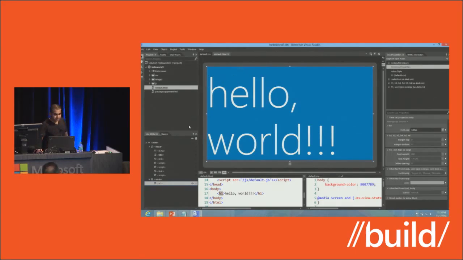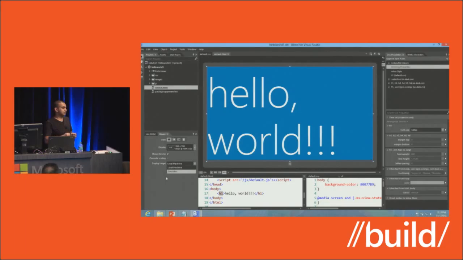So Blend provides very few deployment operations. But the nice thing is, I'm jumping ahead now on my demo, you can open the exact same project in Visual Studio, and Visual Studio provides all the deployment options, both uploading to the store directly and testing on your tablet. If you just want to test on your local machine, you can specify local machine or simulator and be able to test almost as well as you would on an actual device, virtually. So you have some options in Blend, and you have more options in Visual Studio.